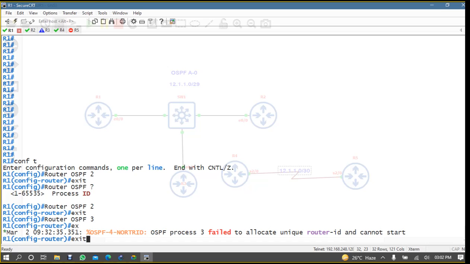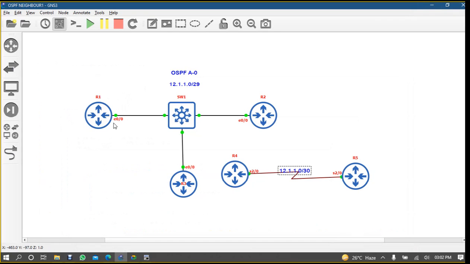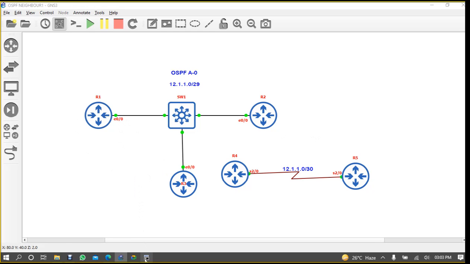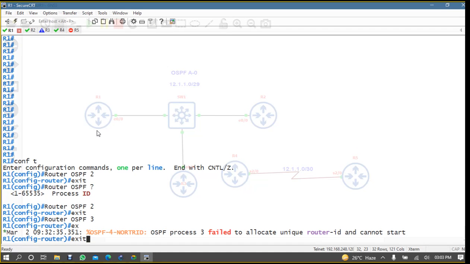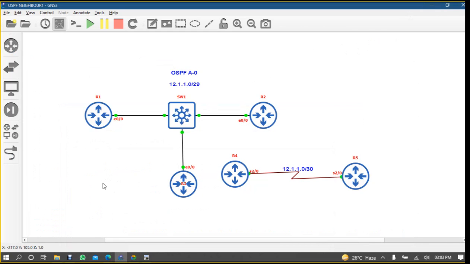No, now see. How many interfaces do you have on router 1? Just one. So we have enabled process 1.